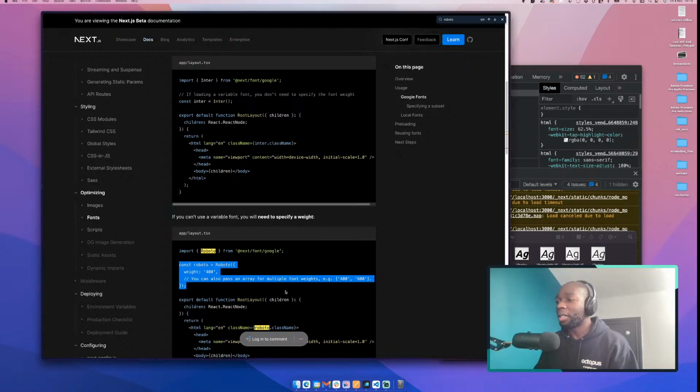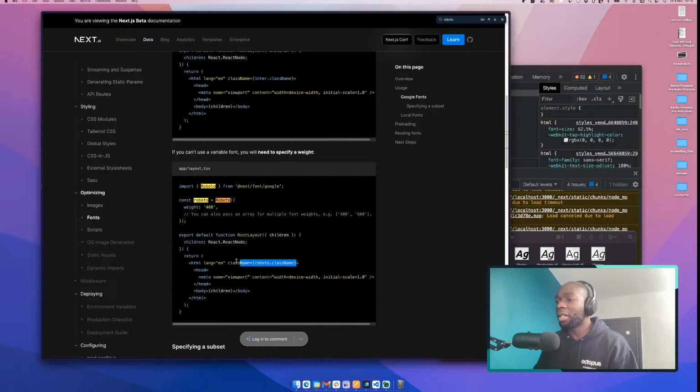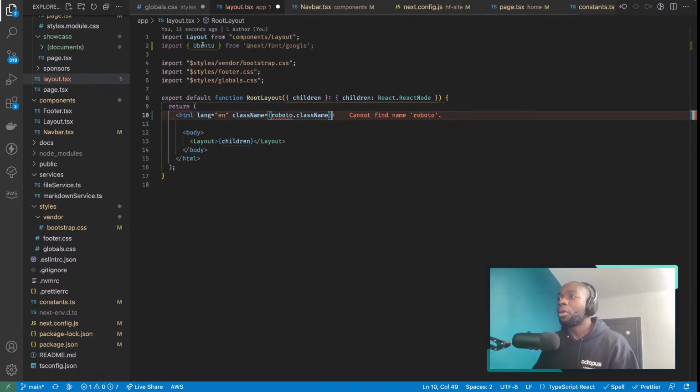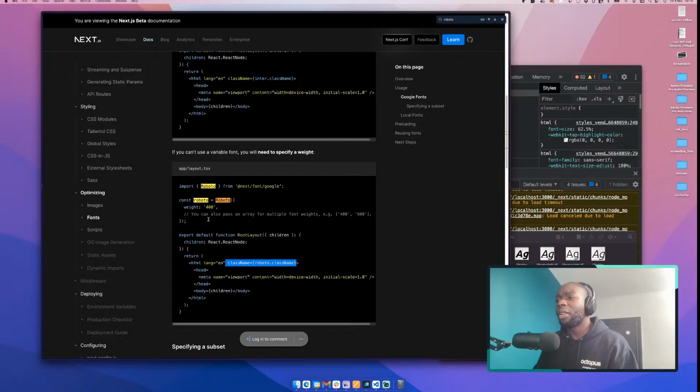Right, so we're back here. We're going to get this Ubuntu font working in this weird Next.js way, because Next.js doesn't want you to import CSS fonts anymore for some weird reason. So we're going to do boom, and we're going to get Ubuntu. Can I just do, oh my gosh, this is not straightforward. Okay, you can pass an array. Is there an example of someone other than Vercel using this?